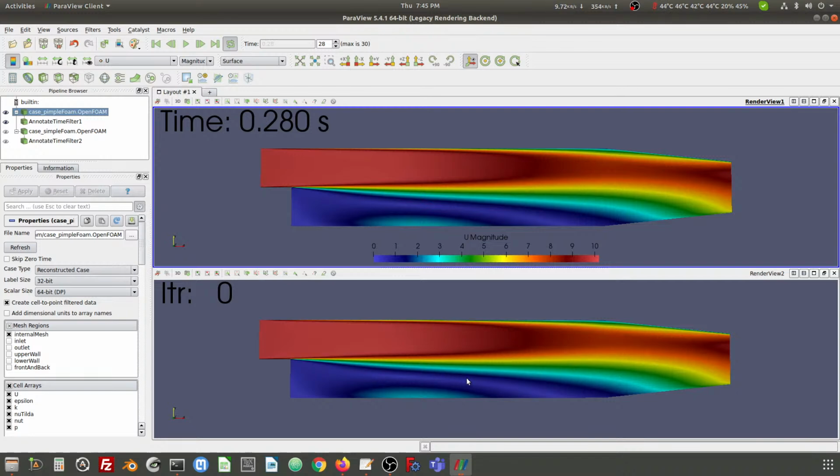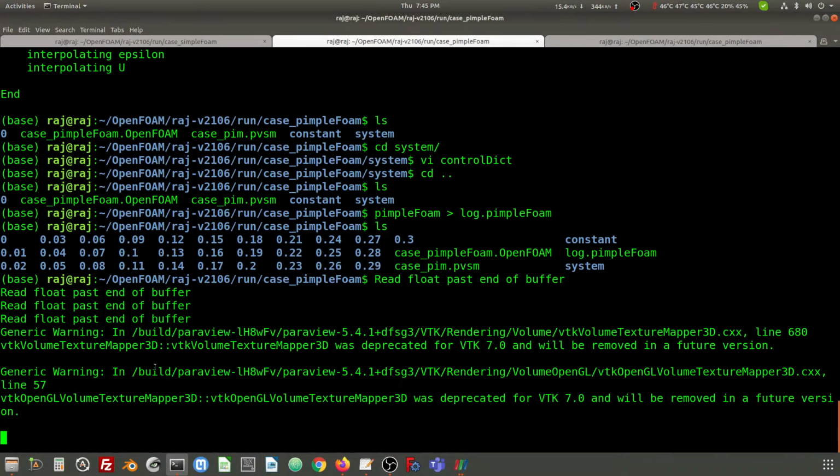I have planned one more video for this, where we can see two different grids, one a coarse grid and another a finer grid. In that case we can use the mapFields utility.